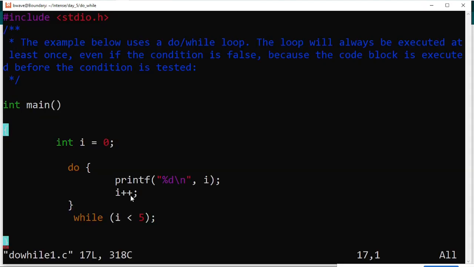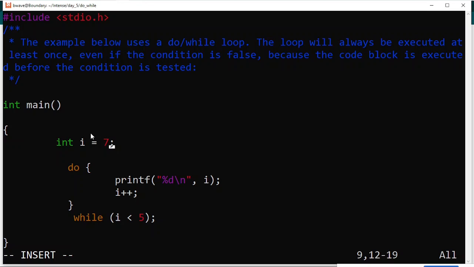How about I come here now and change the first variable I declared, and I put this at 7? Would this loop still run? Why would this loop run?